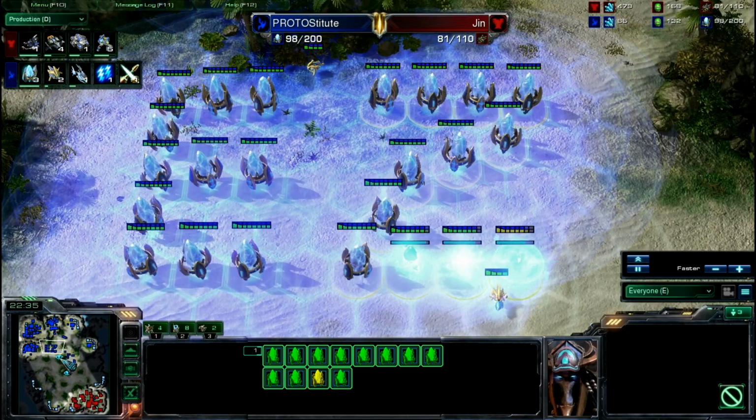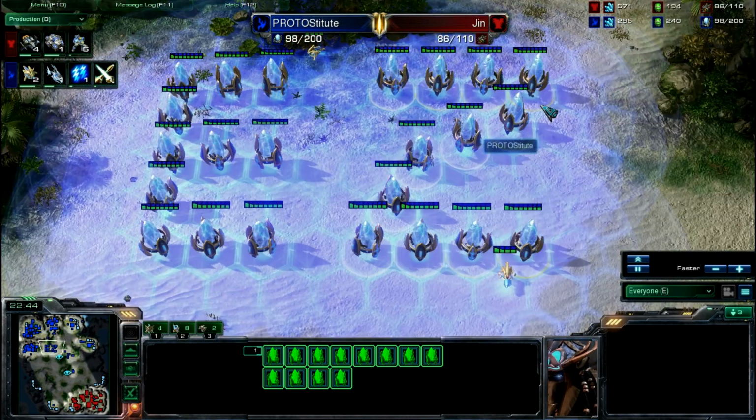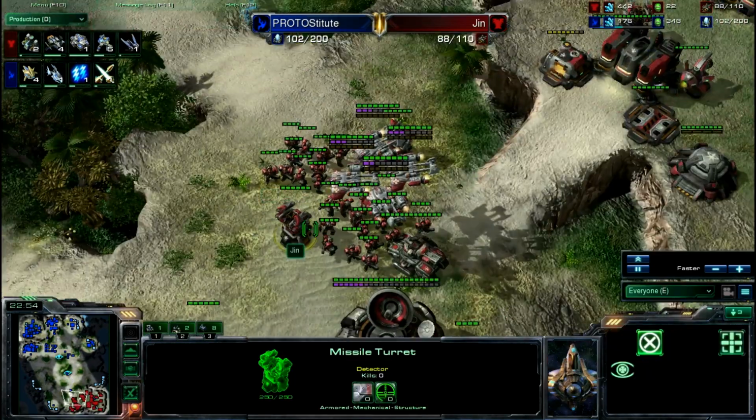Might be the best use of minerals. I mean, I'm not for sure. I'm not a Protoss player, but probably not the best. That's great. I don't know. No, that's the best. That's what you use mineral bolts for. For typing easy against your opponent.